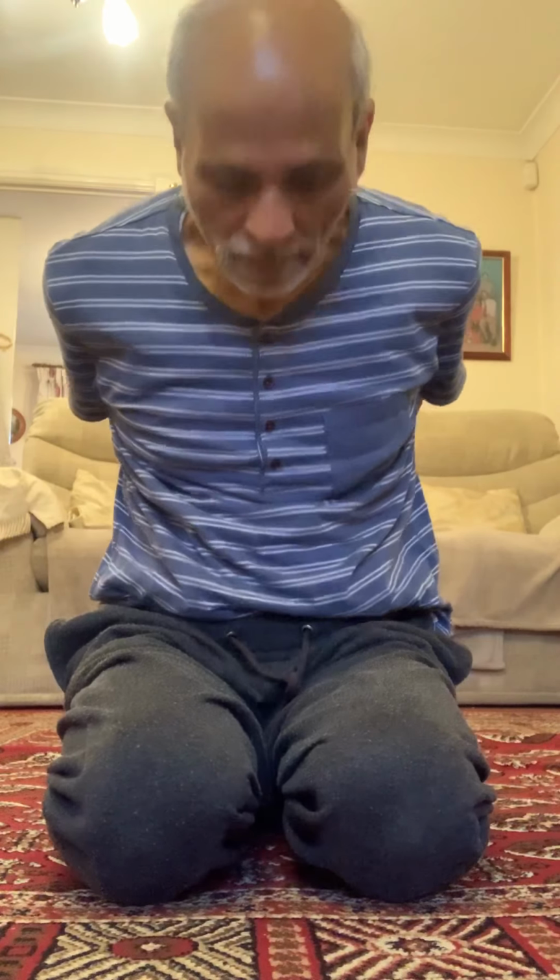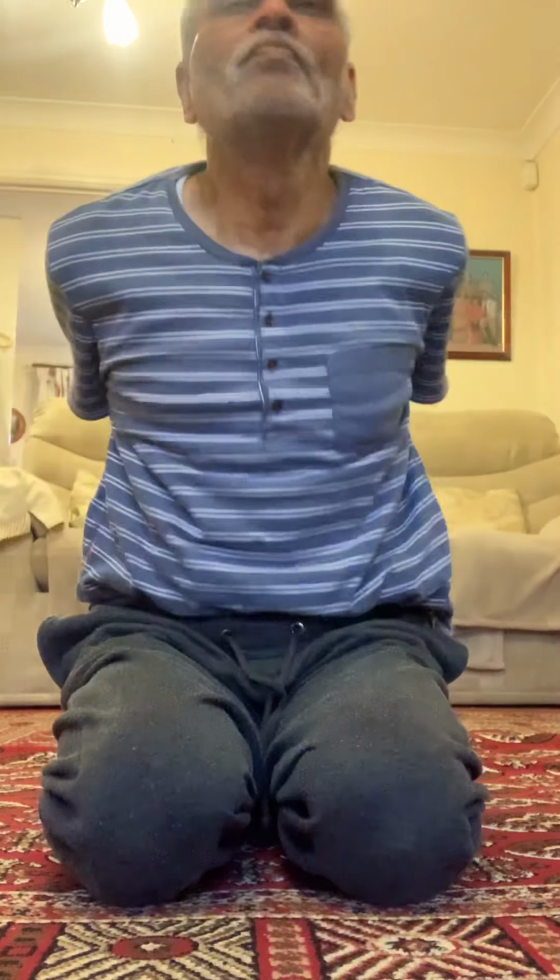At the same time, you put your hands on the back, and bend forward. 1, 2, 3. Both hands should be like this, and this should be up. Okay, that is called a Garudasana.